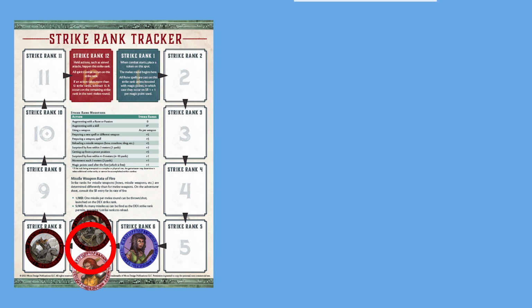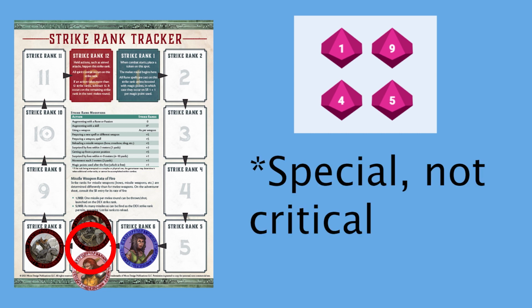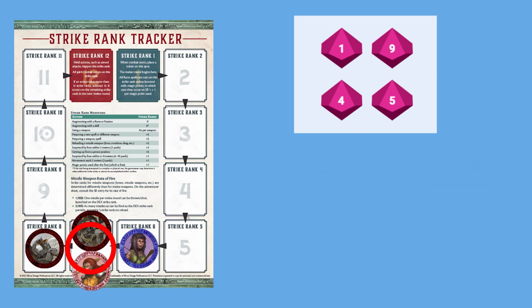The attacker's roll is on top. So that's a 19 for him and a 45 for her. Check if they are special or critical. For his to be special, he needs a 10 or lower. And for hers to be critical, she needs an 18 or lower. So both of these are just regular successes.